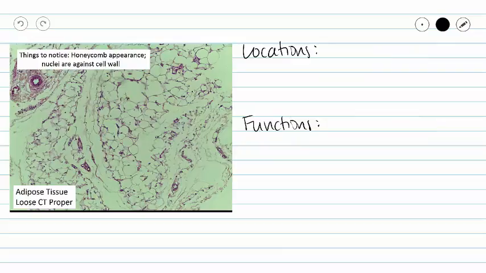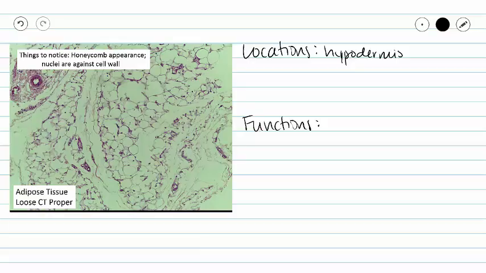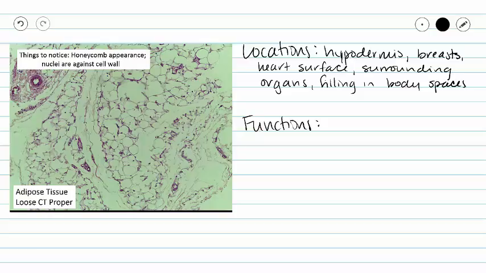Where can we reliably find adipose tissue? In the hypodermis, which underlies our cutaneous membrane—that's what we're seeing in this picture below the dermis. In the breasts. On the heart surface, so the heart always has an energy source. Surrounding many organs. And filling body spaces—we see this in the knee, where adipose tissue keeps everything in its right place. Without it, the movable parts of your knee may end up where they don't belong.